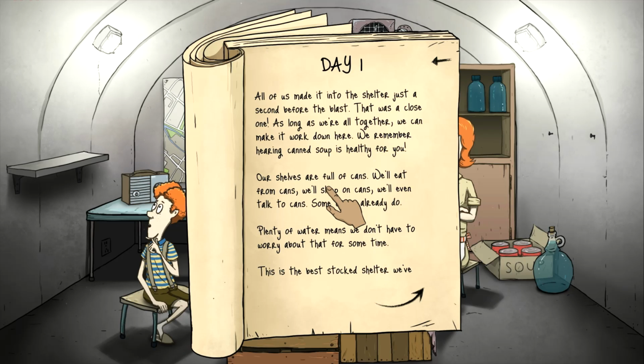Let's start. All of us made it into the shelter just a second before the blast. It was a close one. As long as we're all together, we can make it work down here. We remember hearing canned soup is healthy for you. Our shelves are full of cans. We'll eat from cans. We'll sleep on cans. And eventually we'll even talk to cans. Some of us already do.